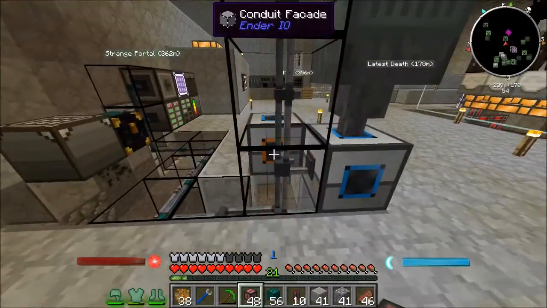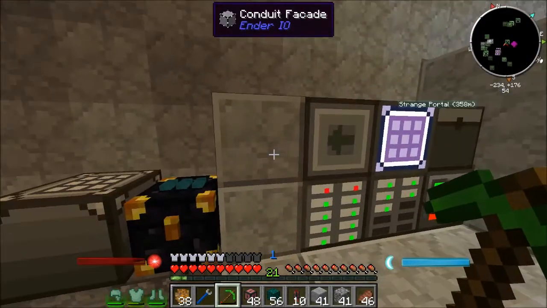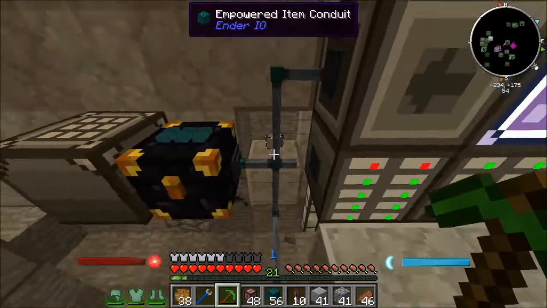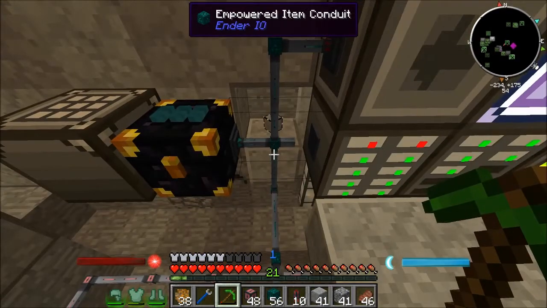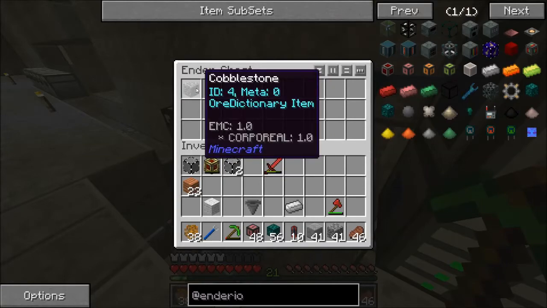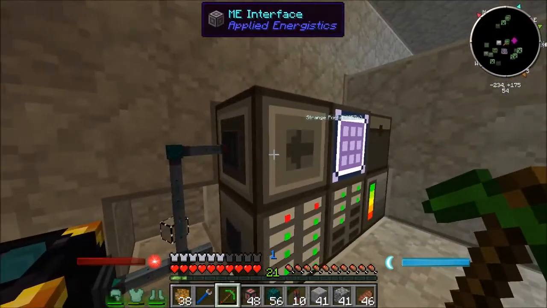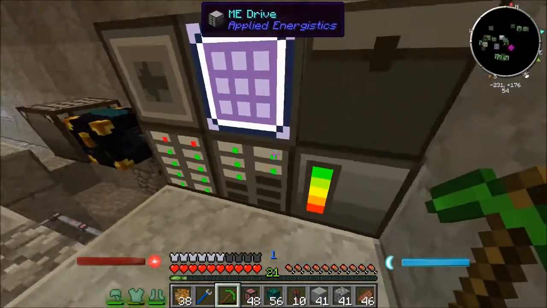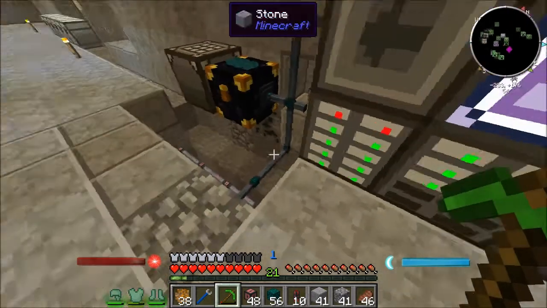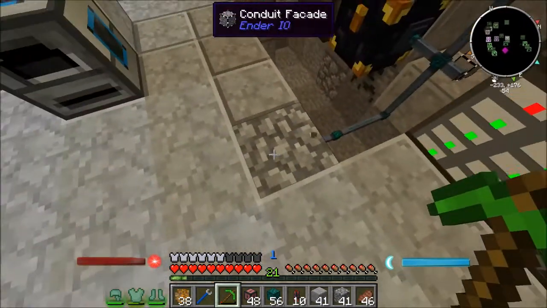Right, so let's get on and disconnect. Probably want to leave that and that because that's basically from our quarry. That's pulling out stacks at a time, so it goes a bit quicker into our interface, which then is basically going straight into our AE network. Can't pick that up. Right.